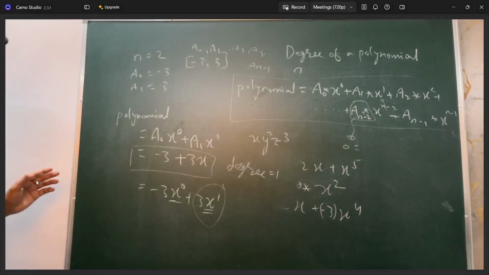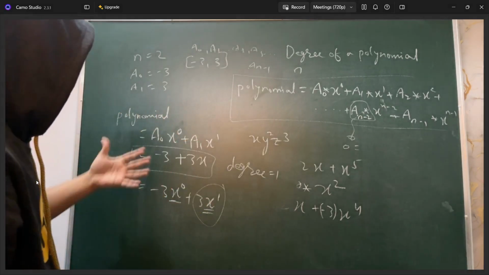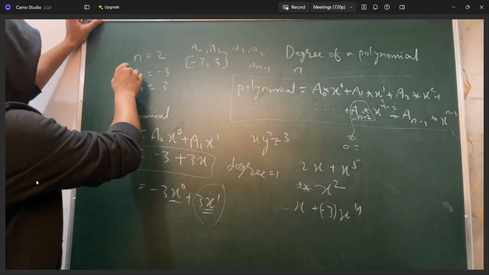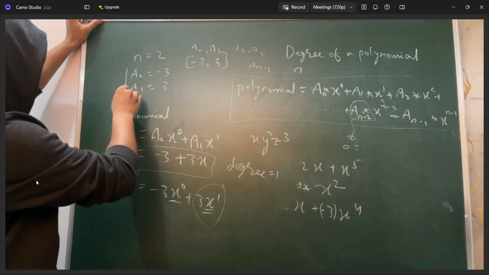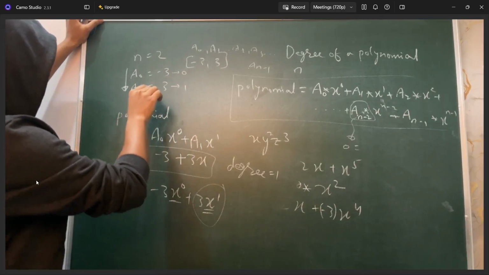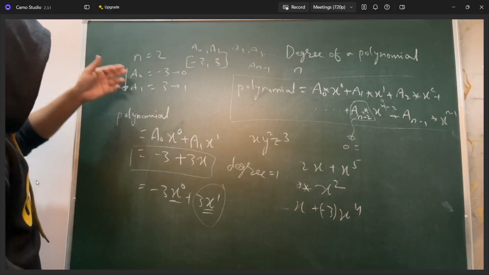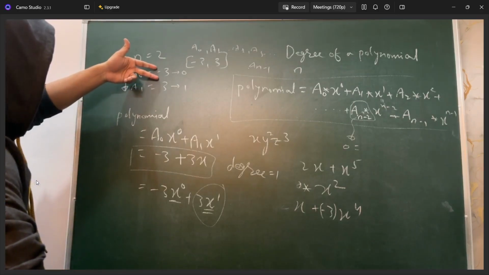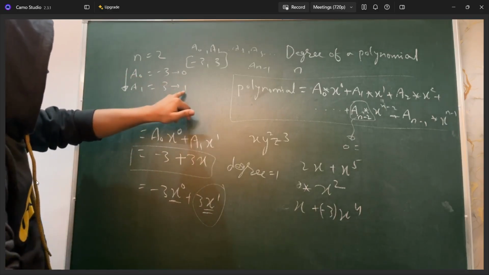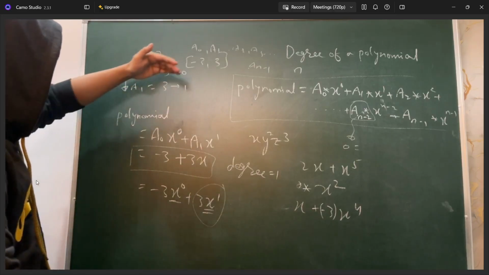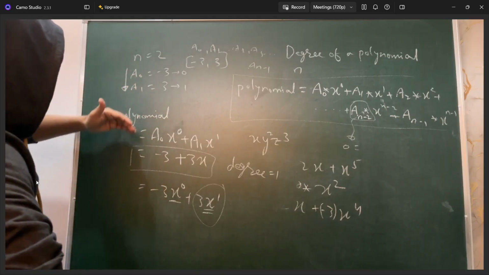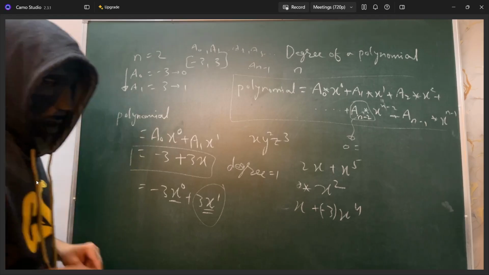So in the for loop, what you will be doing is running a loop from this a0 to a1. This is the 0th degree, this is the first degree, and if you find the coefficient is non-zero, then your degree will be updated to the current degree, like when you're dealing with 0, 1, 2, 3, 4. So you'll be dealing with that. Don't worry, I'll be telling you when you have more of these coefficients, you will understand.